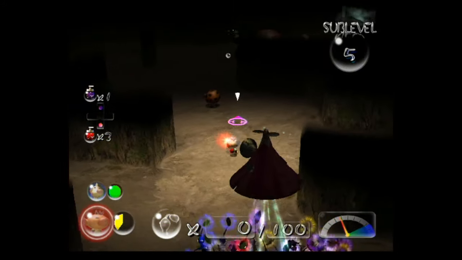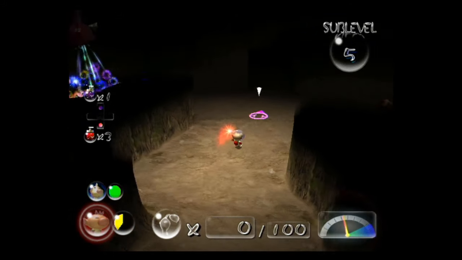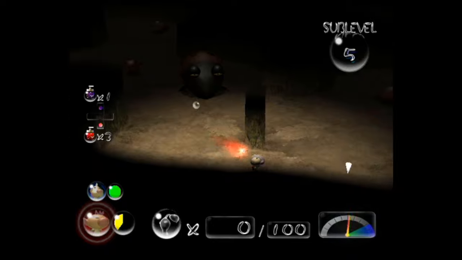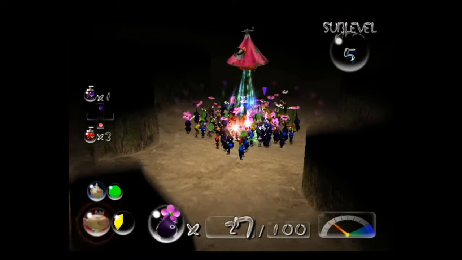Alright, let's see. We got lots of orange bulb orbs, it looks like. Anything over here? Doesn't look like it. We got an orange bulb orb here. Oh, it is really dark. I do not like this. We got an orange bulb orb over there. Well, this looks like a job for the purple, that's for sure.